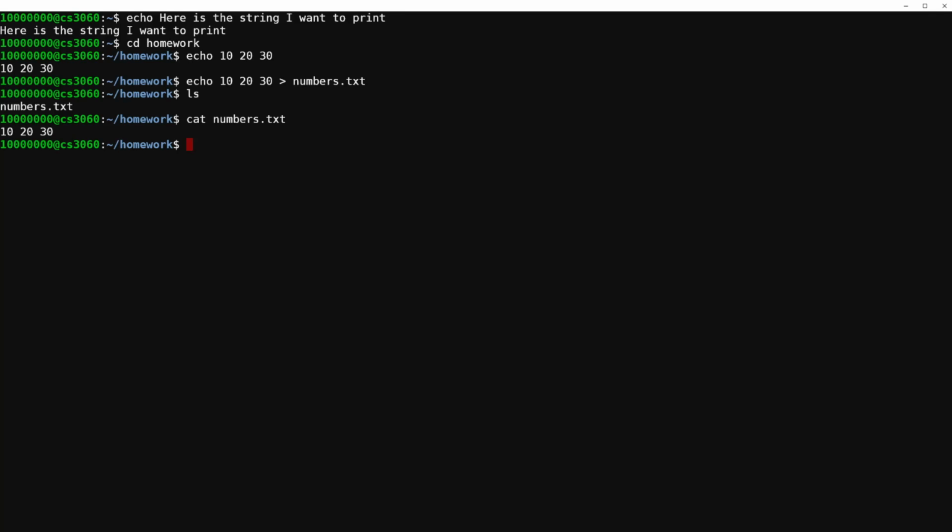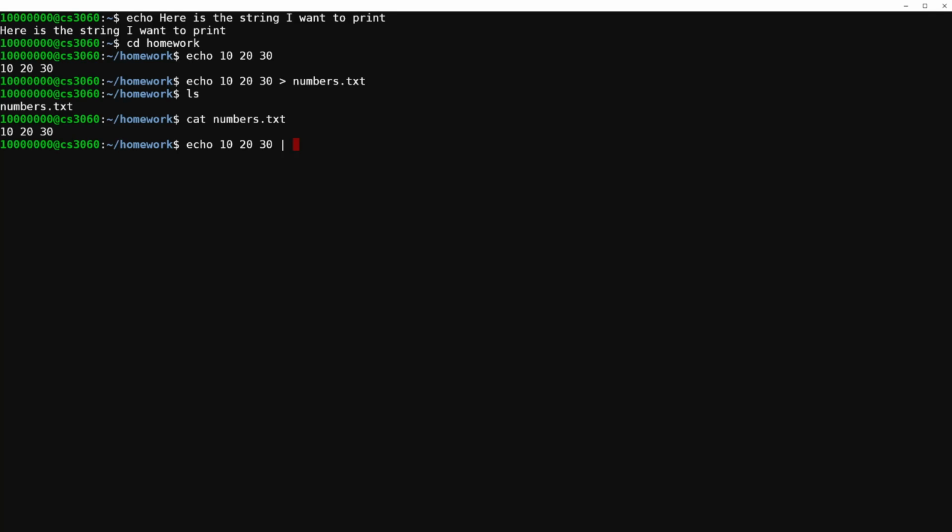Now, there are lots of things that can be done with these commands, both echo and cat. Clearly, echo allows you to save data, but I can also take the output, rather than send it to a file, and send it to another process by using what is called a pipe. Now, we will talk a great deal about pipes in this class.